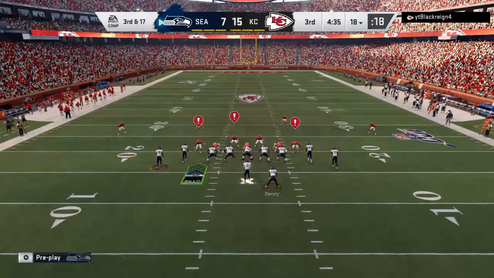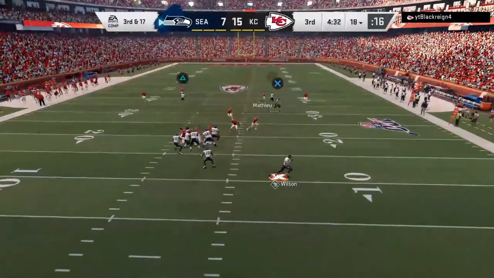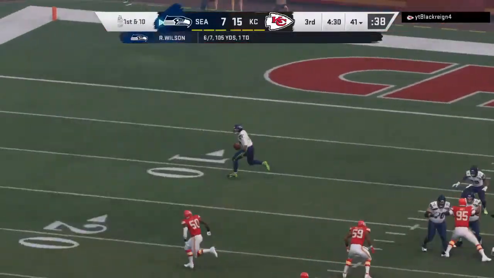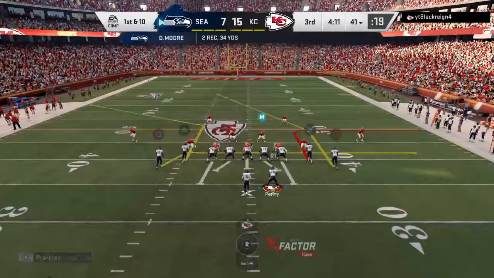Alert. Check. Gun. Throwing on 3rd and long, Wilson escaping the pressure right, and he's got his target. That's Moore, and past the 40 before he's out of bounds. A good pickup there at 22.